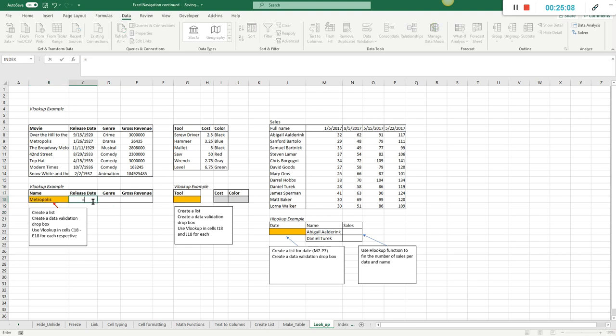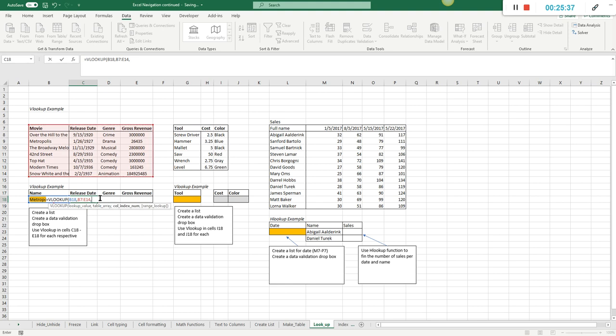So we can hit equals. Remember, it's telling Excel to do a function. We want to look up, so just type VL and you can tab over or double click on that. And what value do we want to look up? Well, we want to look up this value right here. And where do we want to look that data up? Well, we want to look it up in this table here.